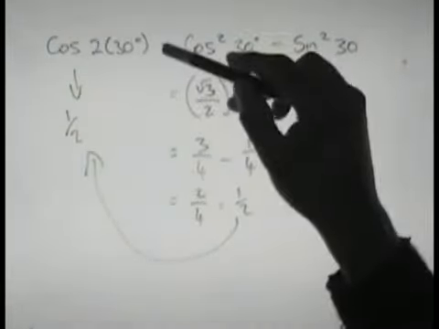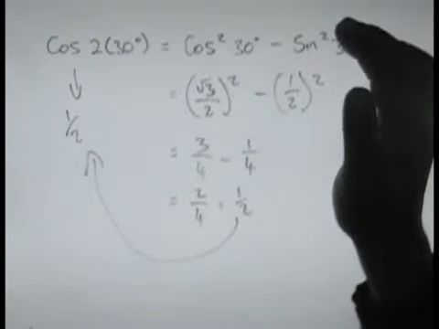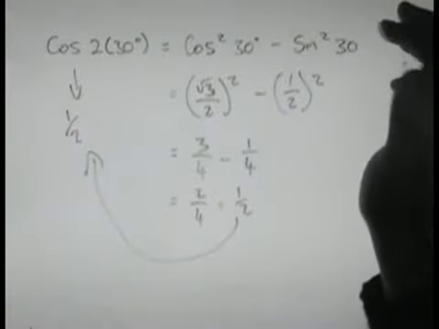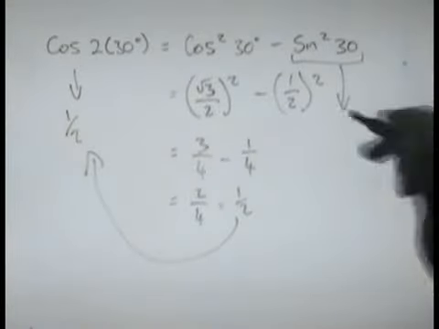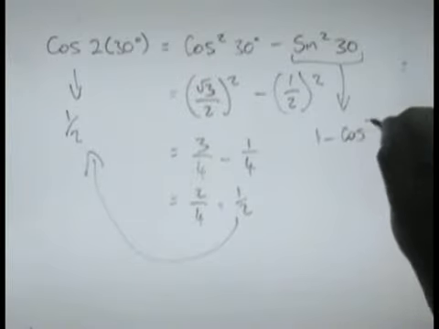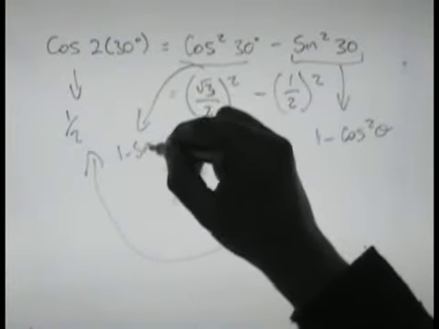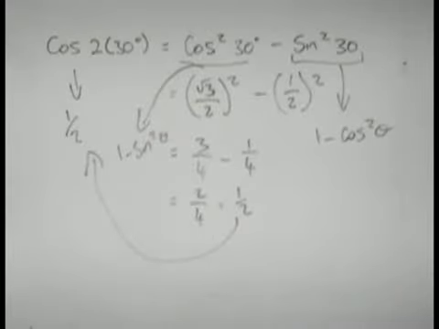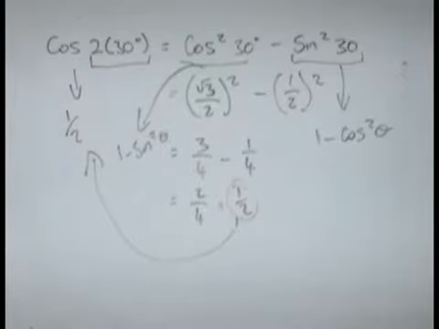Now you'll notice that for cos 2 theta there are 2 other identities, the one being 2 cos squared theta minus 1, or 1 minus 2 sine squared theta. The reason for that is that sine squared theta could also be 1 minus cos squared theta, and cos squared 30 degrees could also be 1 minus sine squared theta. So it could go either way, but all of the answers would come to the same thing, a half in this case, because we used 60 degrees.